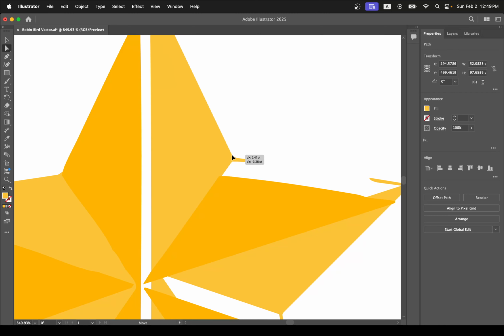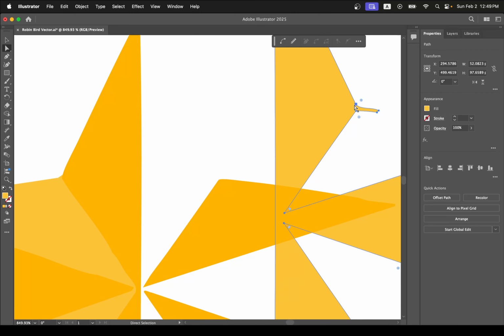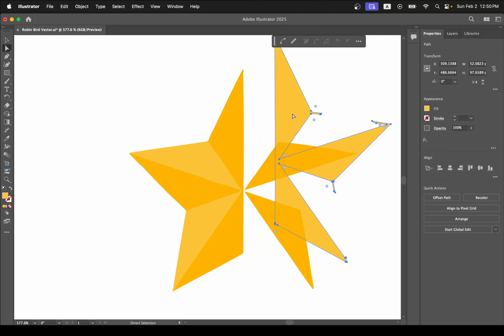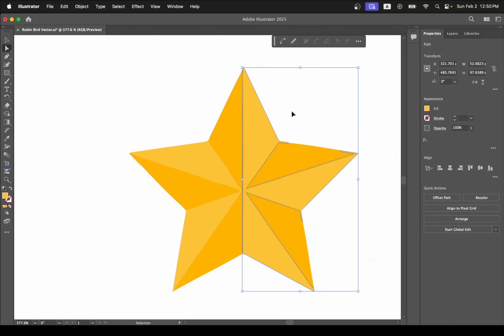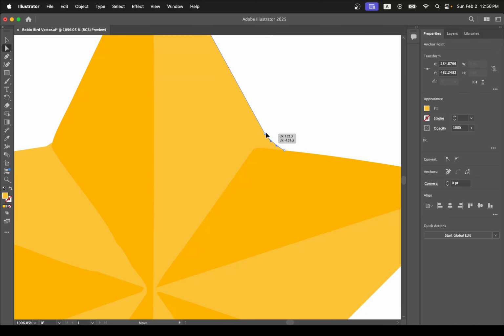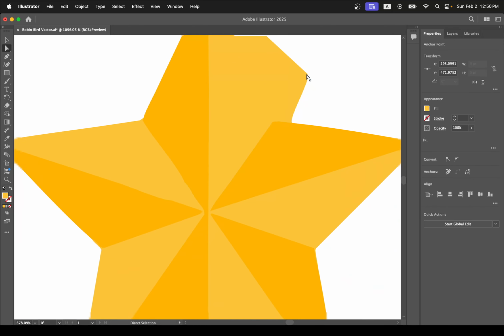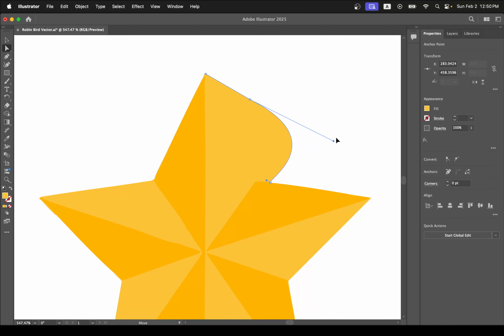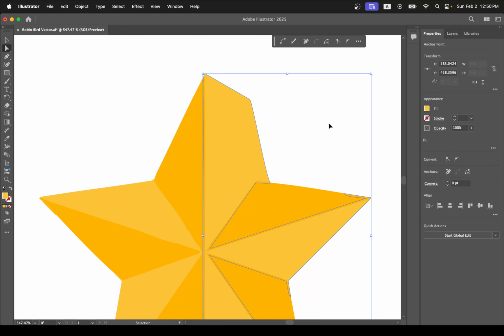For example, here, I can just remove it, I can move it anywhere else if I want, or I can change the shape of it. I can make it totally distorted, or give it a little bit of bending. And this is what I mean by the mathematical data. Let's undo.